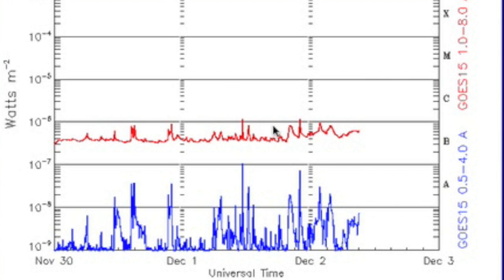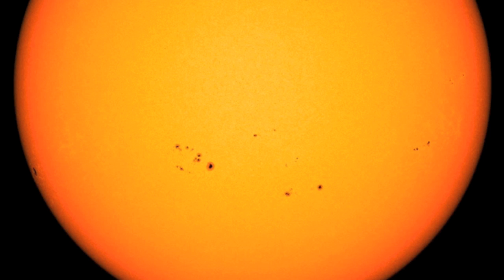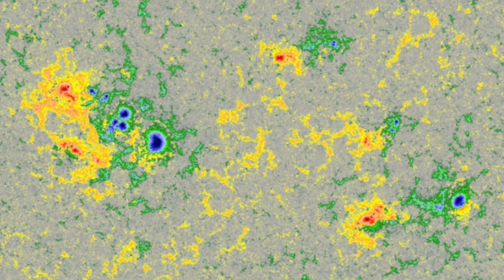Solar flaring? Need I even say it — we've got nothing. Nothing but some underperforming sunspots facing Earth. At least now we don't have silent delta spots. The umbras are magnetically separated, so it's just the size that's surprising us. We'll also keep an eye on the incomer down south.